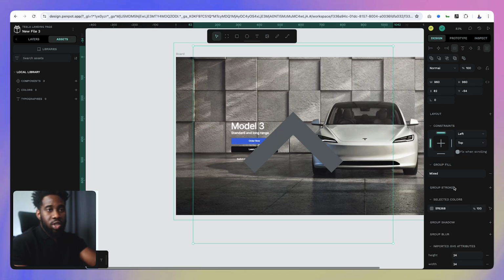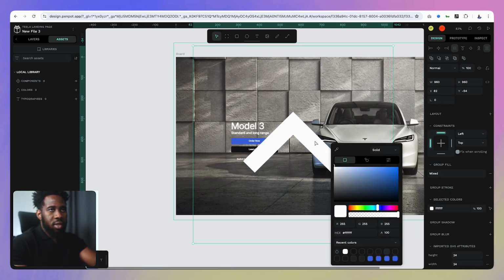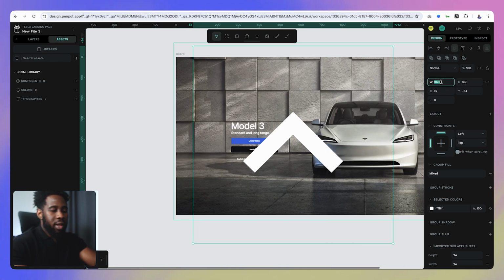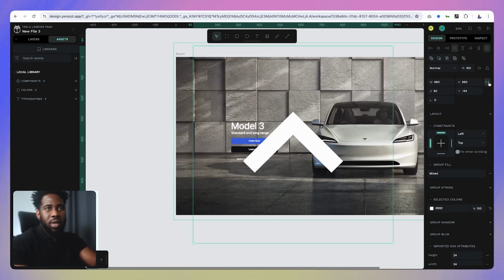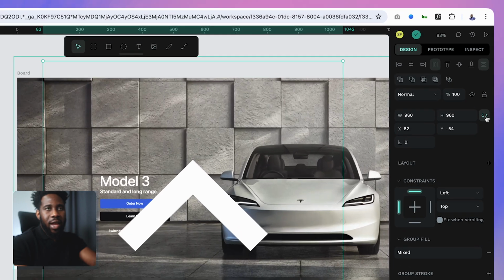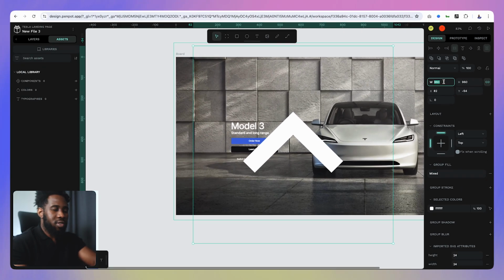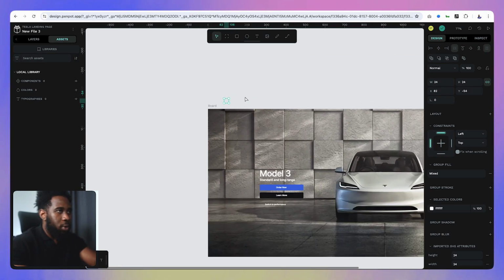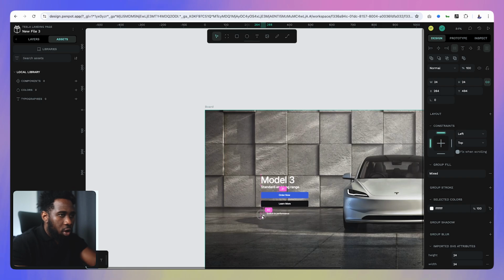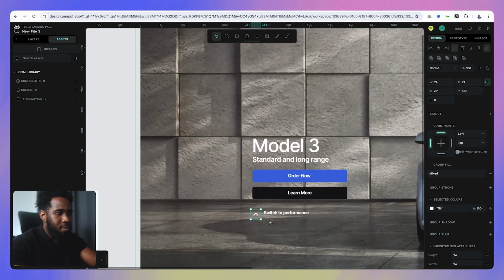Let me change the color first to white, and then I'm going to change the size to like 24. I'm sure it's going to fling it somewhere. Now, I have to click this so that it changes the size on the width and on the height. It's consistent. So yeah, that's done, and it has thrown it somewhere. Okay, it's just here. So I'll bring it back into this, and I have my accordion now.